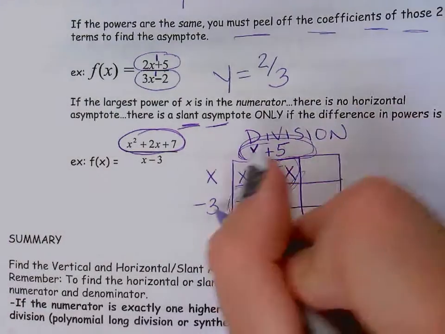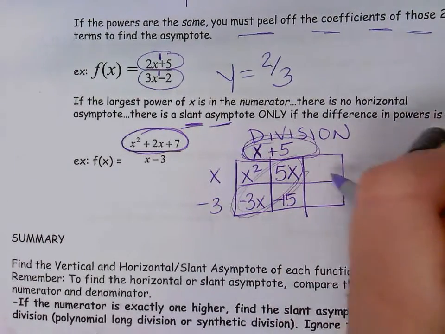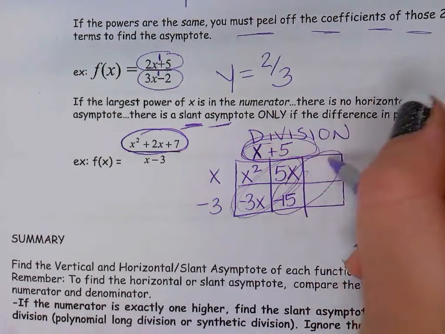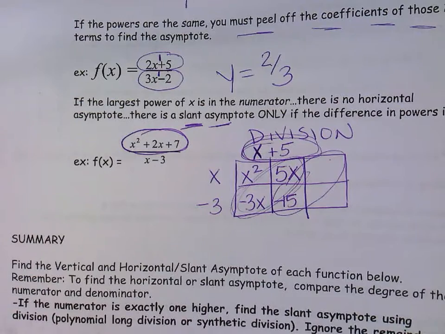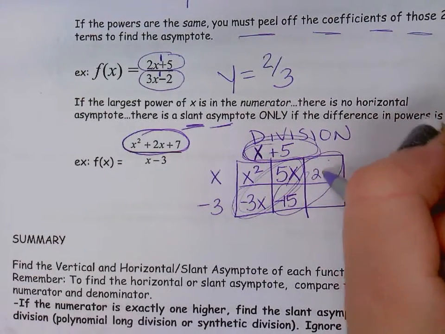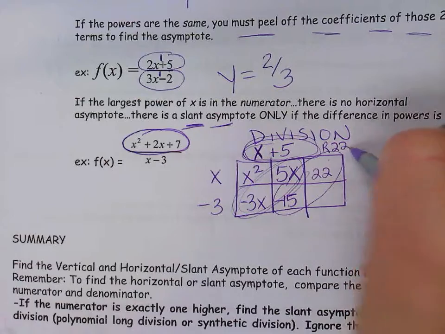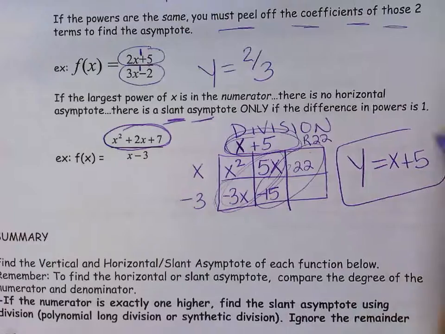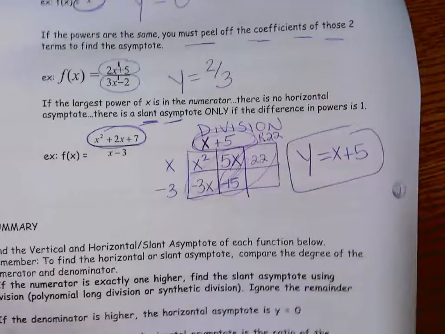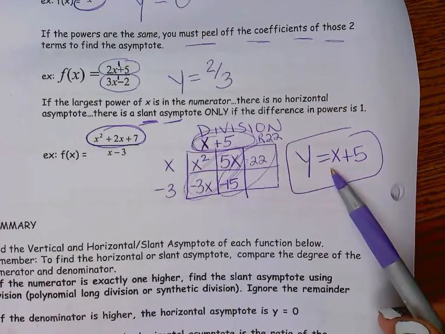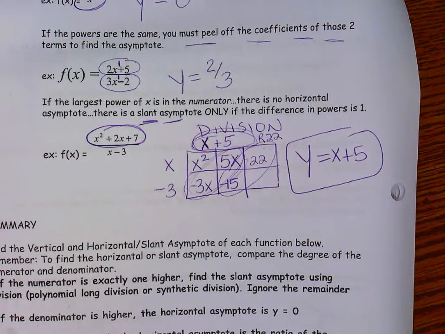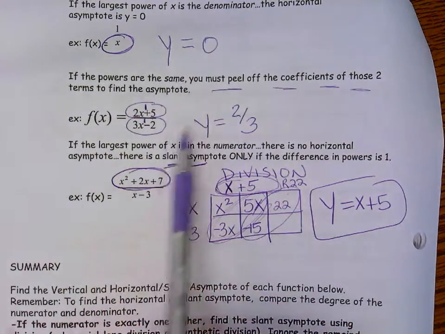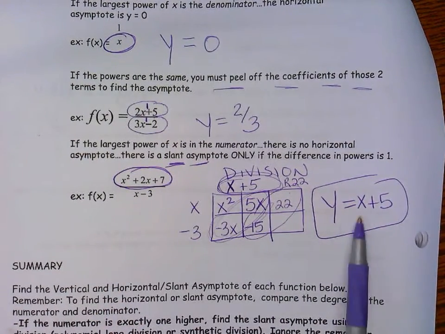So I don't really care about the rest, but let's just practice our division. I get -15 in the bottom box. So what's my remainder? I need these two to get me to 7. So it would have to be what? Positive 22? So the remainder is 22. The asymptote is the line y equals x plus 5, right? You start at 5 on the y-axis, up 1 over 1. So that's the equation of a line. This is a horizontal line, and this is a horizontal line. Y equals 0, y equals 2/3, y equals mx plus b is a slant asymptote.